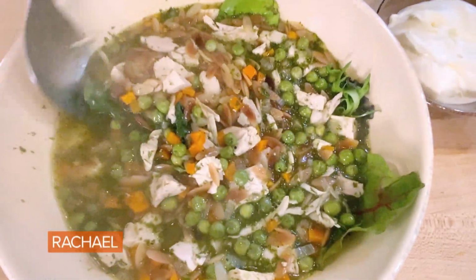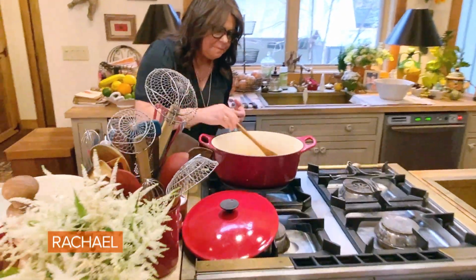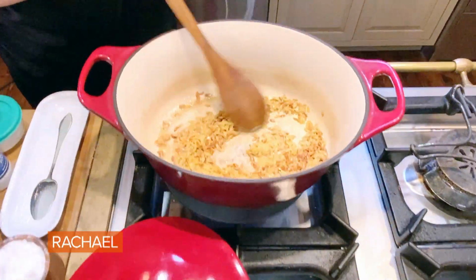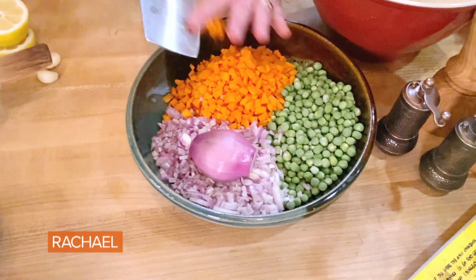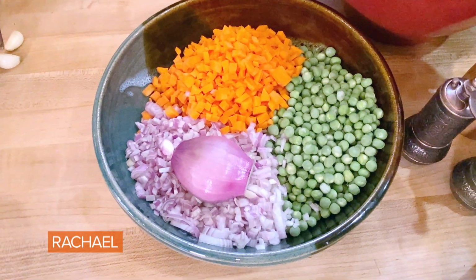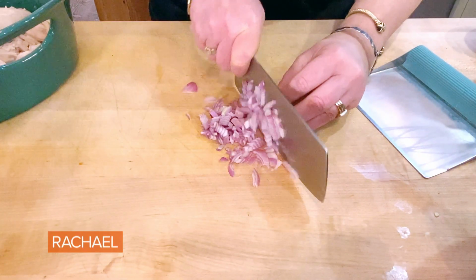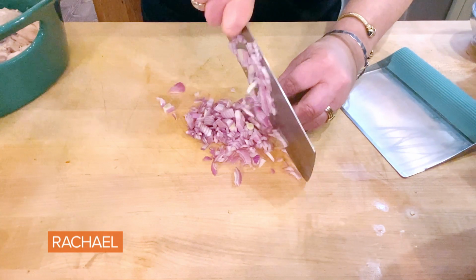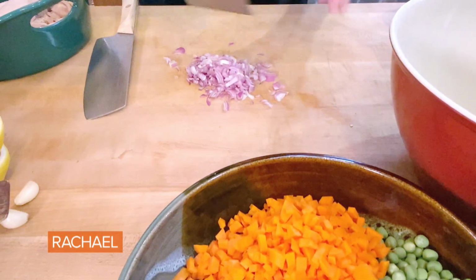We're making chicken orzo pasta soup. We're starting with a nutty fragrance in the kitchen. I'm toasting the pasta in the soup. We have fresh peas, carrots. I've got carrot tops in with our herb mixture, and purple shallots, spring leeks, onion or shallot. Totally up to you. Okay?